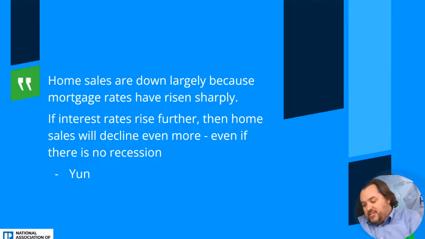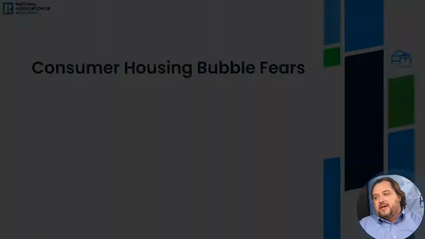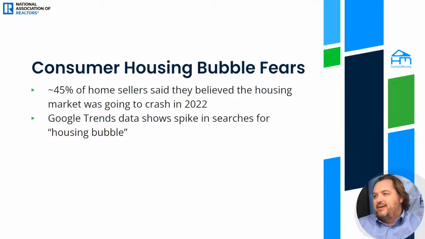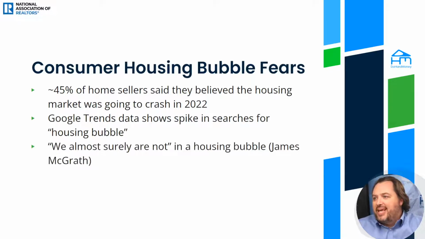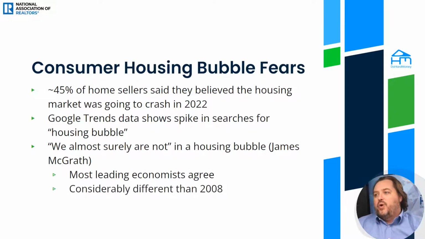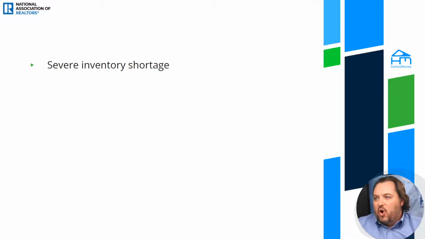We are going to start increasing interest rates so that will slow down the heat in the marketplace, and it's been doing that. Consumer fears, a lot of people are saying, hey, we're going to have a crash. I don't think that's going to be the case. Most economists like James McGrath agree with me, but we are seeing changes. We are going to be seeing changes happening in the market.